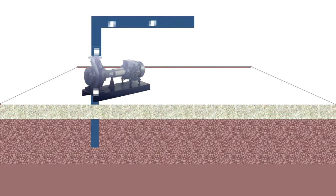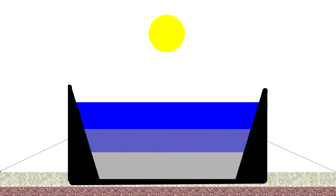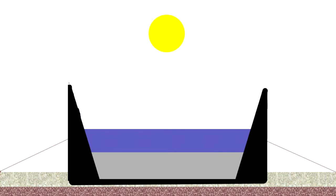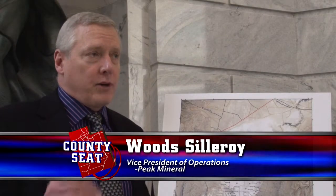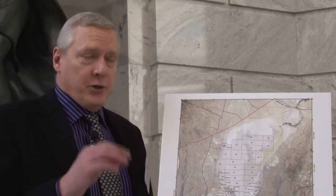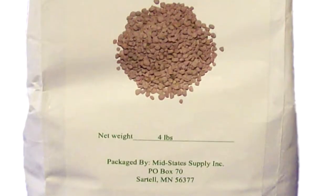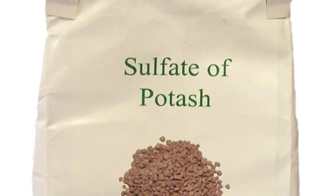We're going to use this combination of trenches and pumps to lift the water to the surface where we'll spread it out in concentration ponds. The brine will move from one pond to another, eventually achieving a very high concentration. In the final pond, the sun will evaporate all of the water. We'll scrape up what's left, put it into a processing plant where we purify it using a little bit of fresh water and some heat. And out the other end will come a number of products, principally K2SO4.